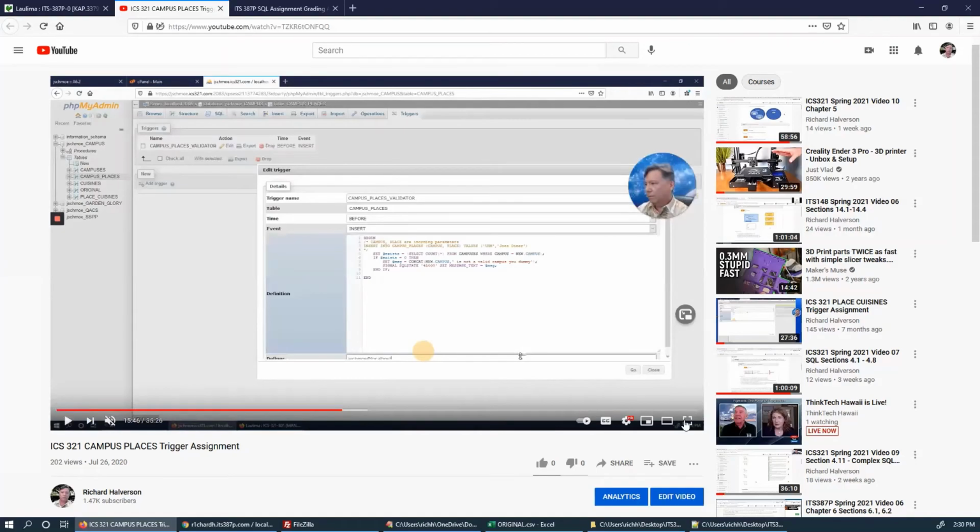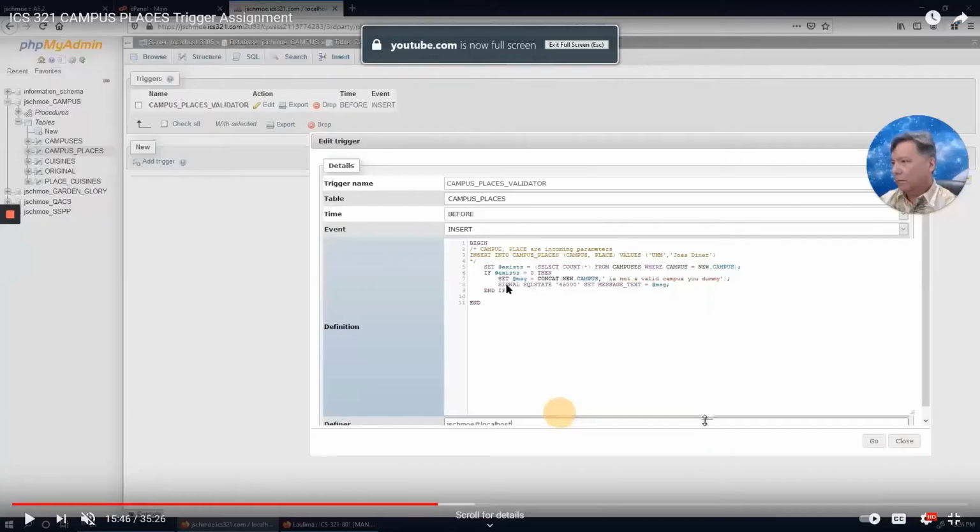Okay, in this here, it looks like this is a campus and a place, and I'm seeing if the new campus is in the campus table. If exists is equal to 0, that means it wasn't in there, and then I'm going to do this SQL thing. And then I guess I have to do the same thing for places. So that's a good start.